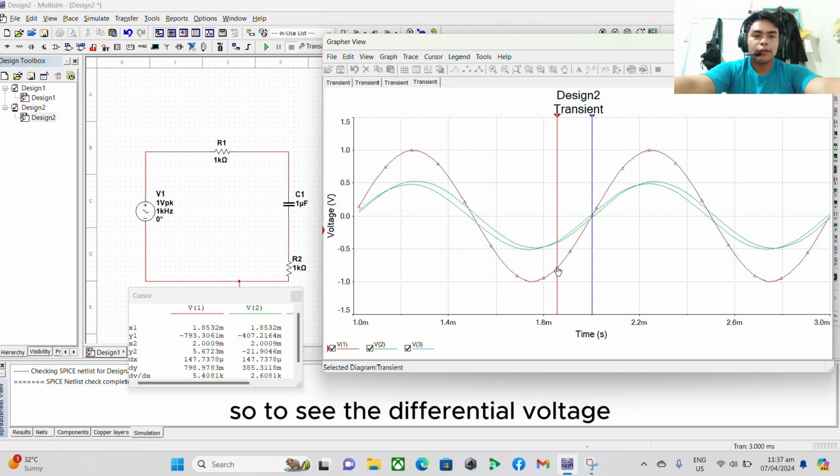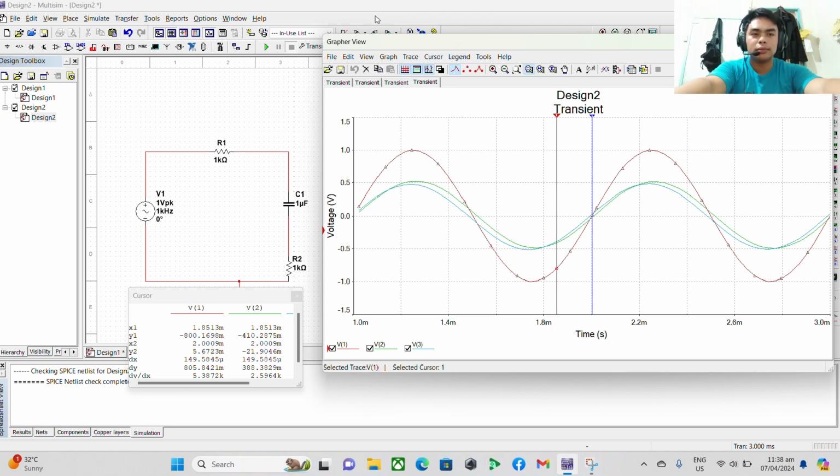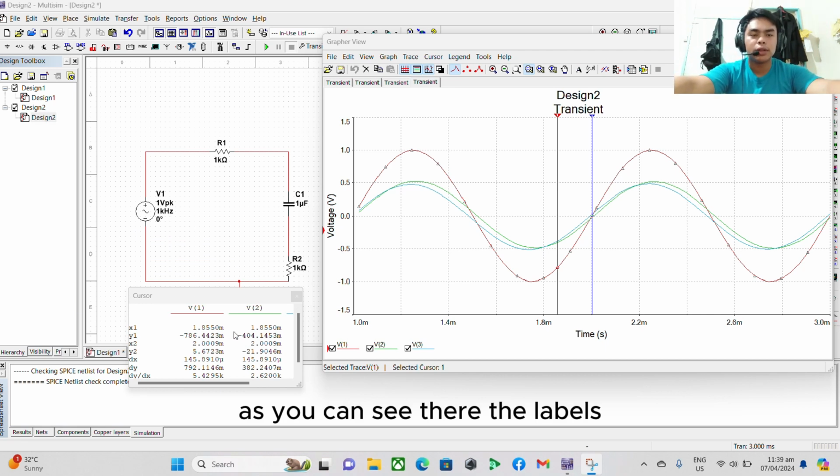Okay. To see the differential voltage, we can add an expression in the transient settings window. So we will go to the transient settings window. As you can see there, the labels can be easily identified.